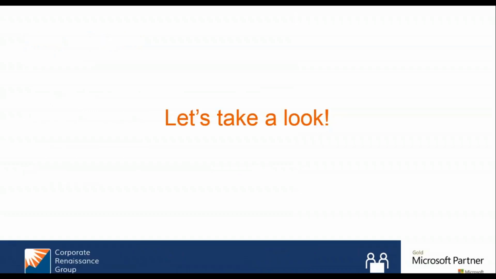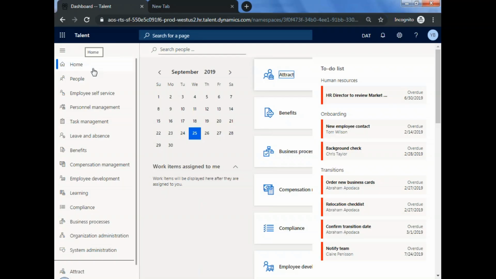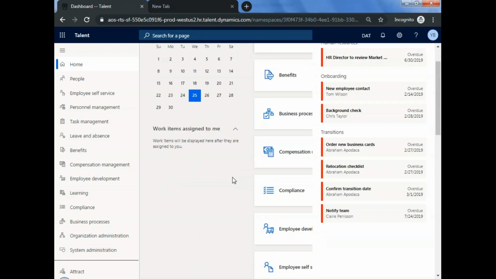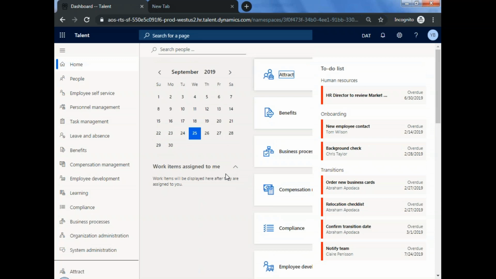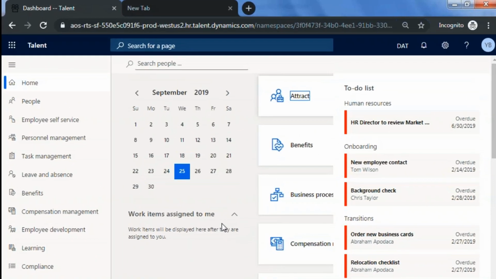So we have talked a lot. Now is the time to actually see how MS Talent looks and what it can help you achieve. As you can see on my home screen, this is the home page of Talent. It may look different as per the display settings of your end system, but it gives you the ability to easily navigate into the respective modules within MS Talent, and it provides end-to-end features to manage your core HR administration.